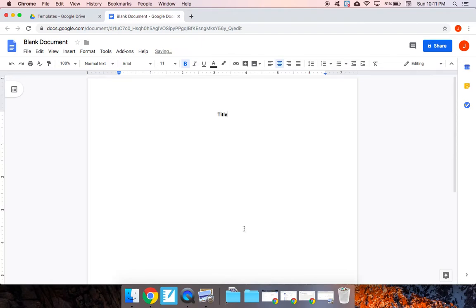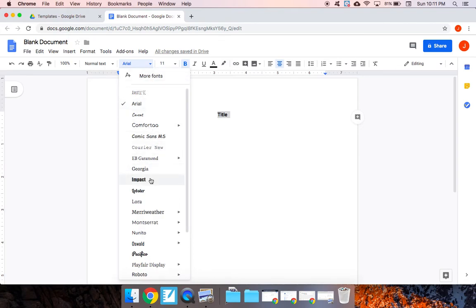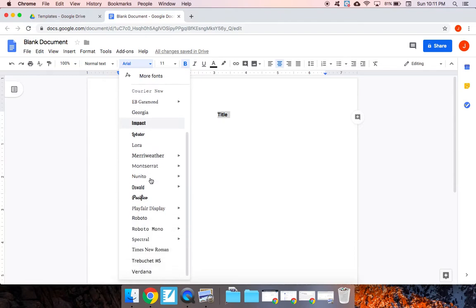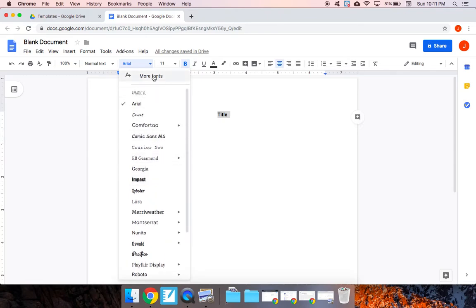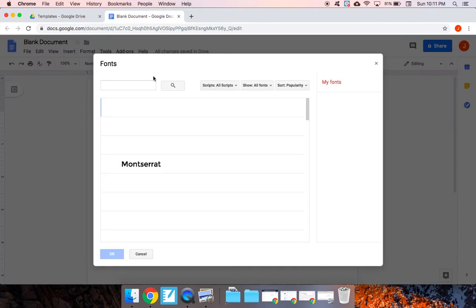Now, I sort of like Arial as a text, but I'm not crazy about it. So I want to make changes to everything in my document. So I'll hold Command and press A, which will grab all of what I've done so far. So that is Command A. And I will click on my choices. And I'm looking for the word Cambria. I don't see it. So if I don't see it, I'll go to More Fonts. And in the search area, I'll start typing C-A-M-B.